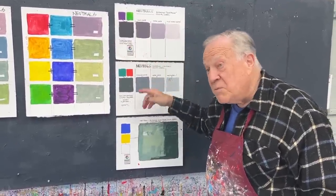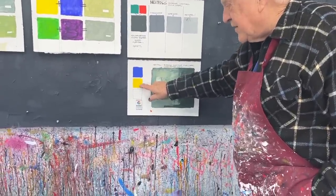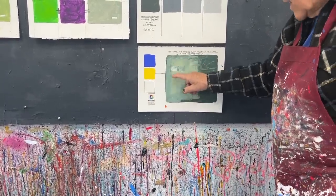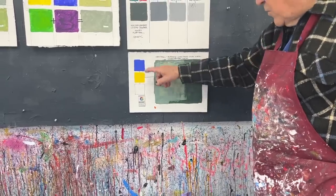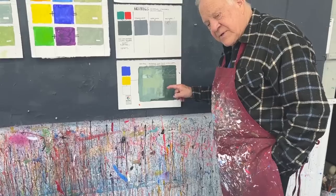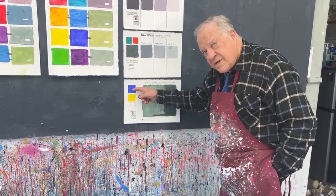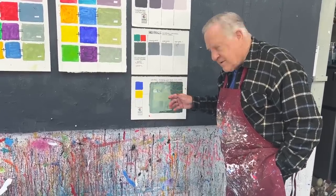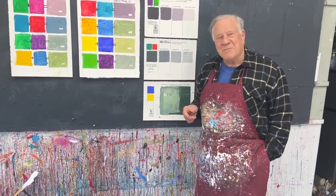I decided to make a whole bunch more charts. So here's the blue and yellow. I turned it green, but I added some black and some white, and I got this beautiful background color. I really love the softness. Depending on how much white you use, from one color you can get all these different values. And after it dries, I use those two colors that I used to make that color raw, right out of the tube. Squeeze it, and those colors are just gonna jump all over the place. So let me show you how I do it.